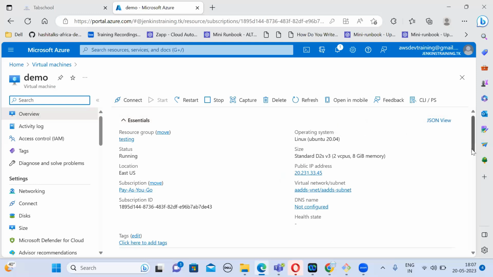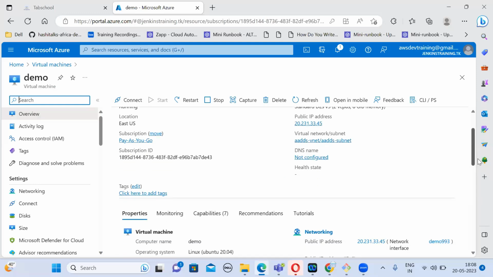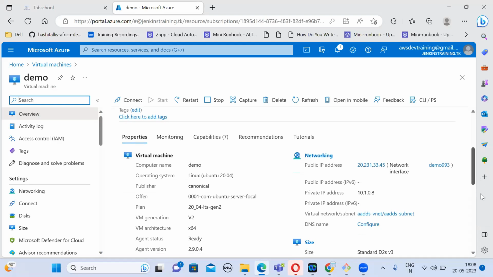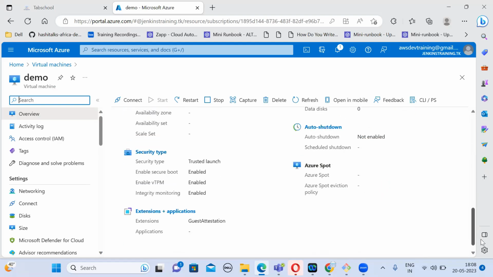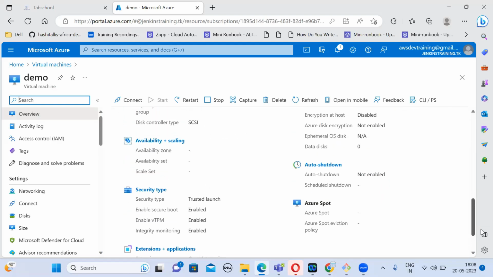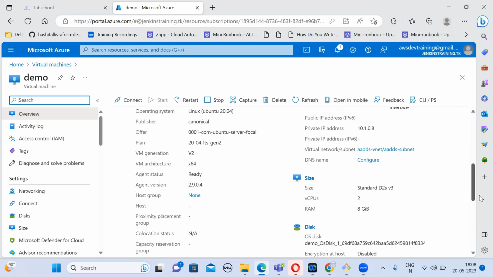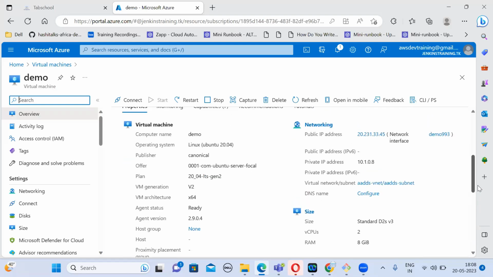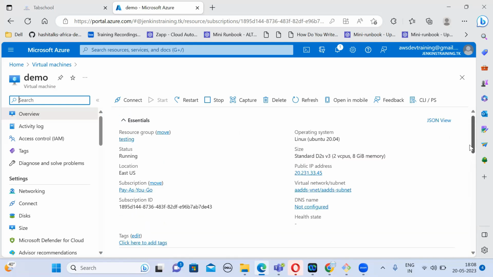See, this machine is located in East US, and I'm accessing it from India through the internet.